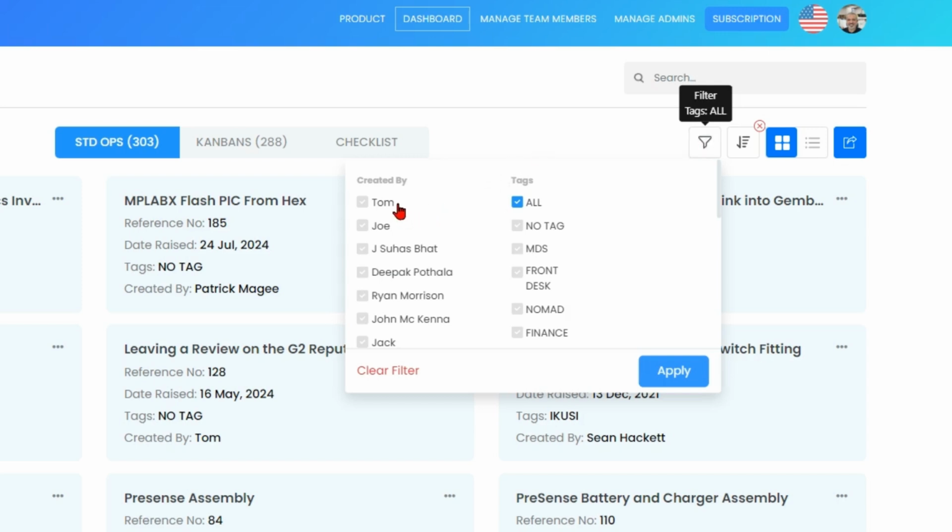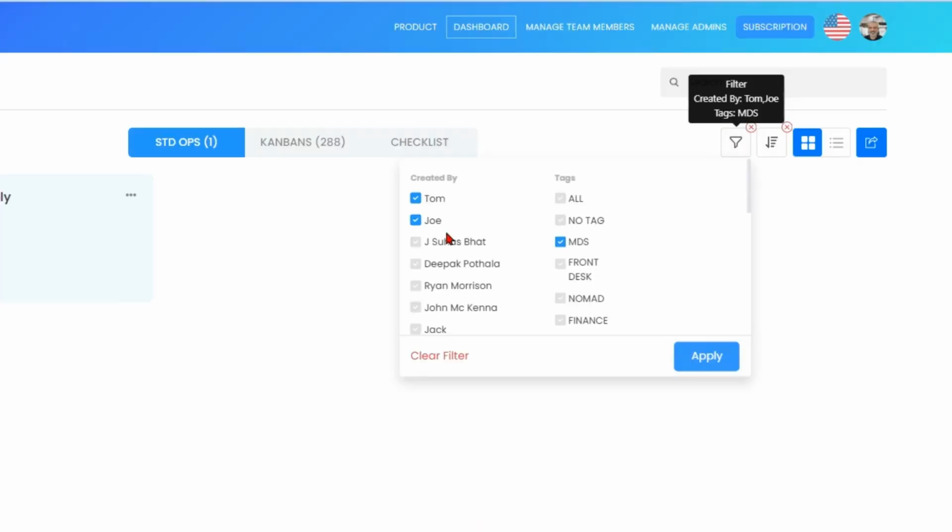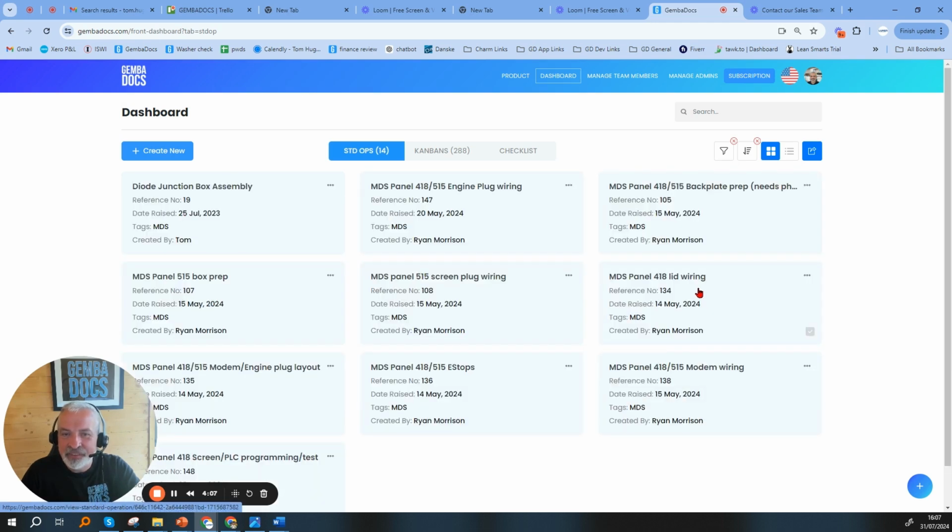Now we've got the filters. So you can filter by who created the SOP. This is live in our Lumen one. And you can also filter by tag, if you have that feature enabled in your account. So I'll go those two. And that's all I'm going to see now. So I only created one of those SOPs, lazy Tom. If we change that to Ryan, see how that changes things. So Ryan, you can see, created most of those SOPs. So then you can still sort those by whatever order you want. So a very, very useful feature.